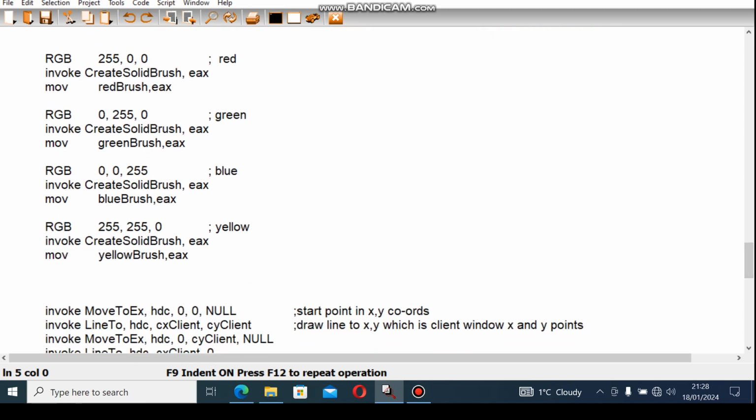So now we invoke our red brush, RGB, red, green, blue. So 255, pure red, pure green, save the brush handle, blue, save the brush handle, yellow, save the brush handle, and you probably have about 12 or maybe 20 different of these brush handles for all the different colours that you've got.